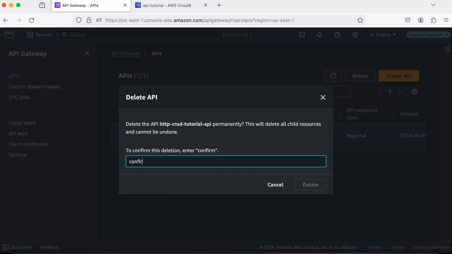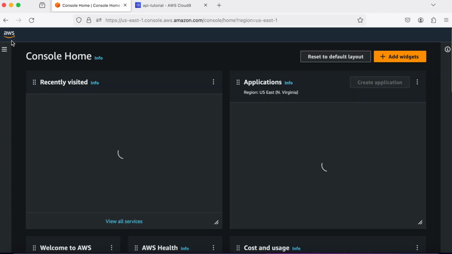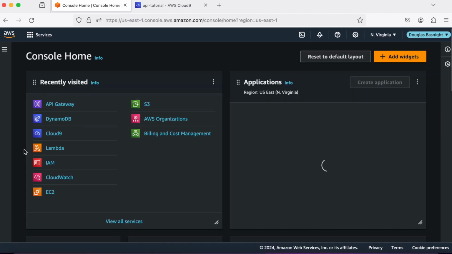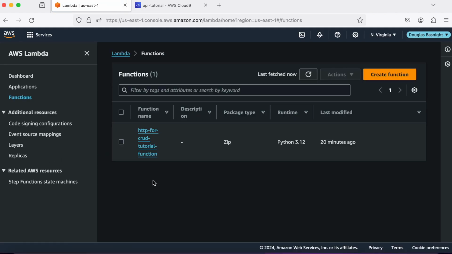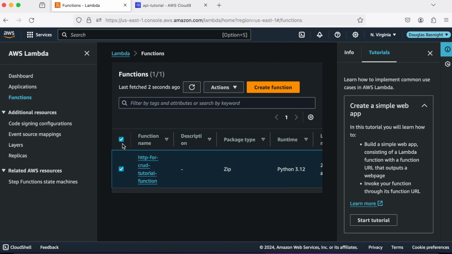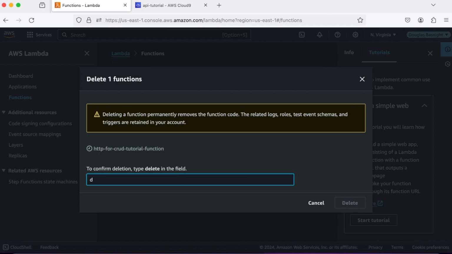Let's confirm, delete. Let's go to Lambda, and we'll delete this function. Actions, click delete. Type in delete to confirm.